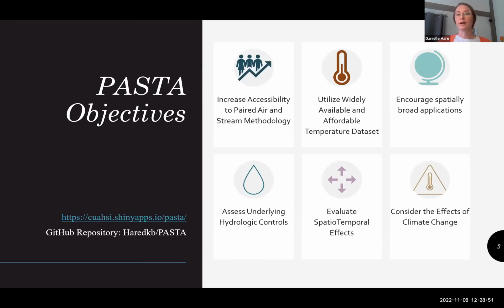And then what we want is to also allow as much stream temperature data as there is out there to be used. There's a lot of unused stream temperature data. Stream temperature is collected for many different reasons. So even if you're collecting other parameters, often you have to collect stream temperature data, and it can go unused, and it is also widely available.